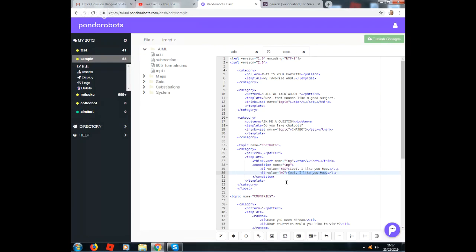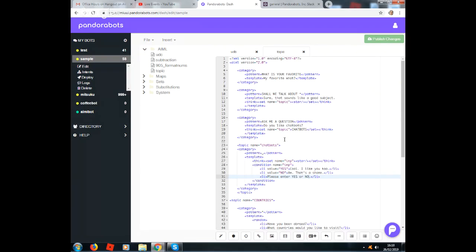It's just I prefer it uppercase in non-templates. Okay, and then finally, we need the catch-all category. So if we don't answer yes and we don't answer no, say, please enter yes or no. Okay, right. Coding this on the fly, so hopefully it'll work okay.